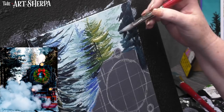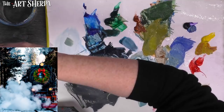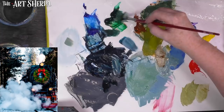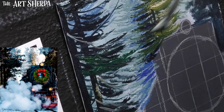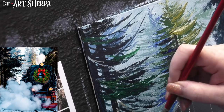Because we're trying to say this is coming through a really kind of primal deciduous forest. Right? And that requires some deciduous trees to do. Super primal deciduous forest that man has cut a swath through and laid a steam train on. That's what we do. I'm getting a little more of my phthalo green into my deep green mix. And I'm going to put some of these greener branches in my forest here. They're not everywhere. But they are. Oh man, that's coming together.